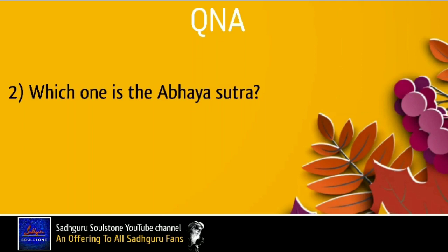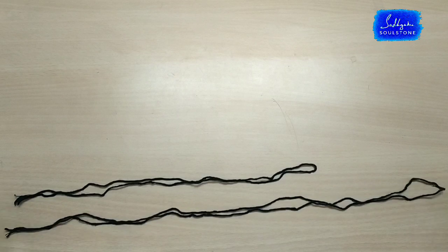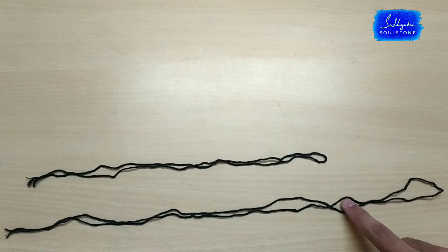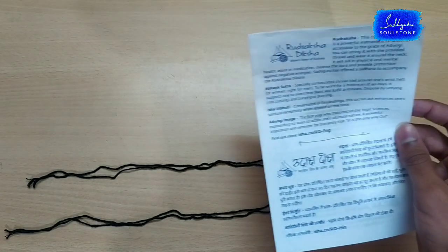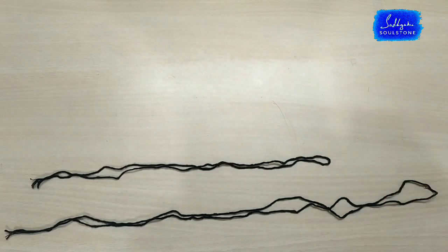The second question is, which one is the Abhaya Sutra? So you will get two threads, in which one is the longer one, as you can see in the video right now. The longer one is Abhaya Sutra and it must be tied around one's wrist. For women it's left and for men it's right, and it must be worn for 40 days. You can just see the instruction sheet given in the package so that you don't miss out on this.